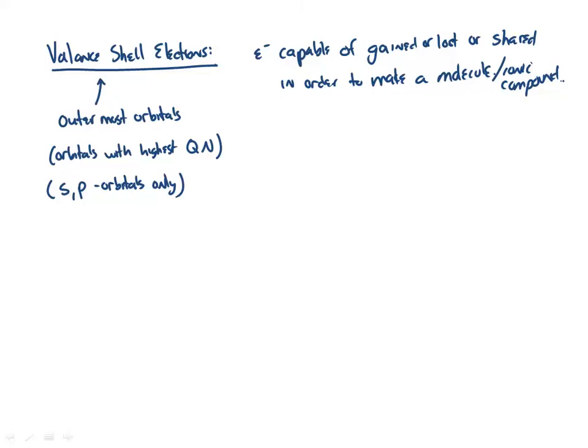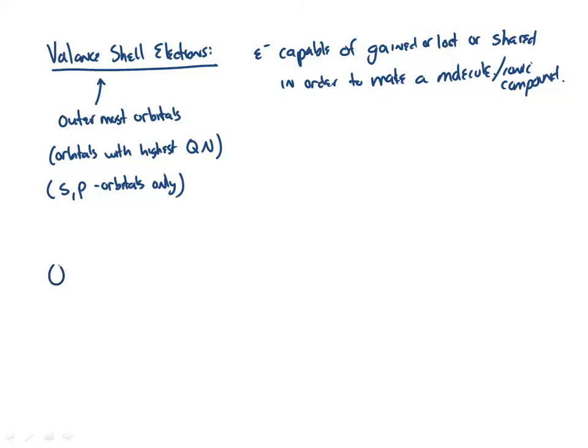So even though, for instance, if we pick an atom like iron that's got like 26 electrons or something, we don't really care about all 26 electrons. We only care about the electrons in its outermost orbitals. Or if we take a look at elements with higher numbers, we're not going to worry about the fact that they have 30 or 40 or 50 electrons. We're simply going to say how many electrons are in that outermost orbital, how many electrons are capable of making bonds. And we're even going to further restrict ourselves and say we're only going to look at s and p orbitals. We're going to talk occasionally about the d orbitals and say how they make things harder and more complicated and a little weird, but for the most part, we're going to stick with those s and p orbitals.